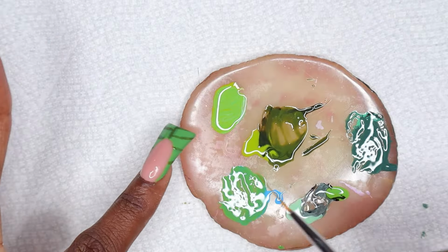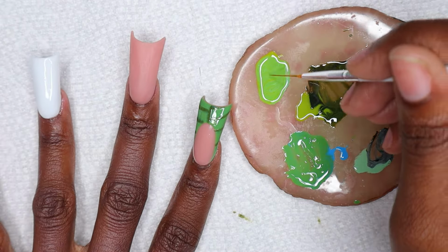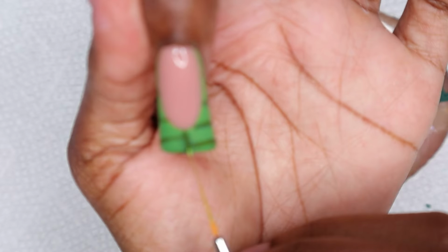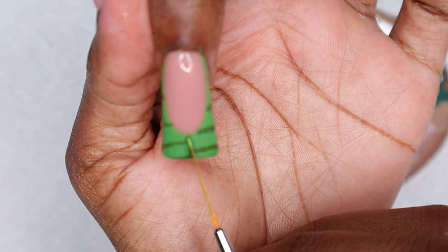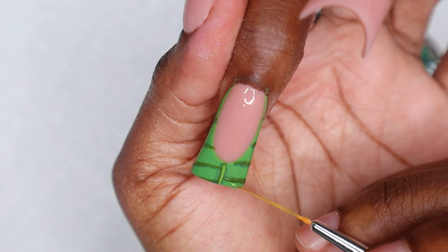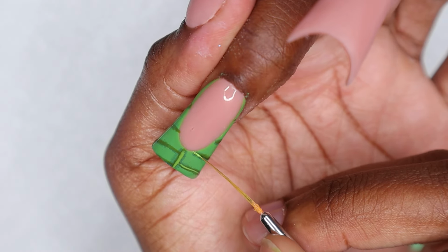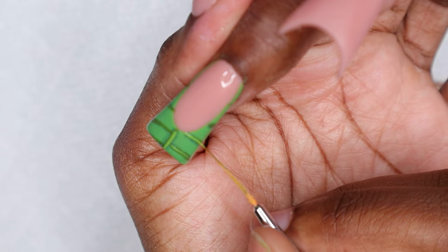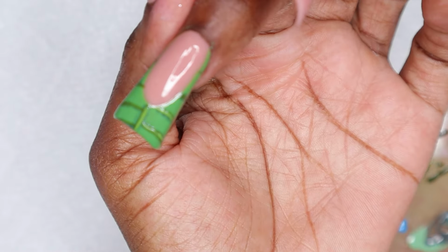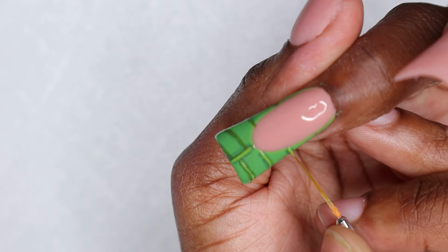And then I'm using this one here. I can't remember. I was going crazy trying to get the different shades, so I was just doing a lot. So I will cure this for 30 seconds.